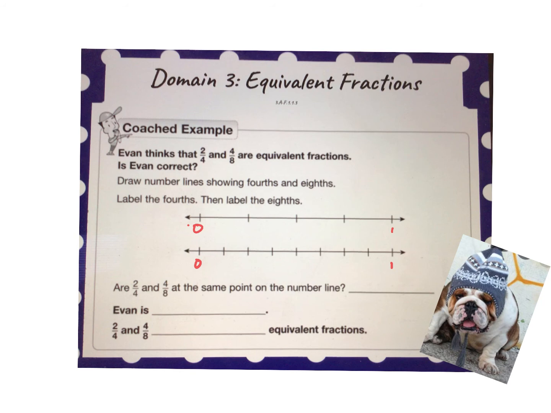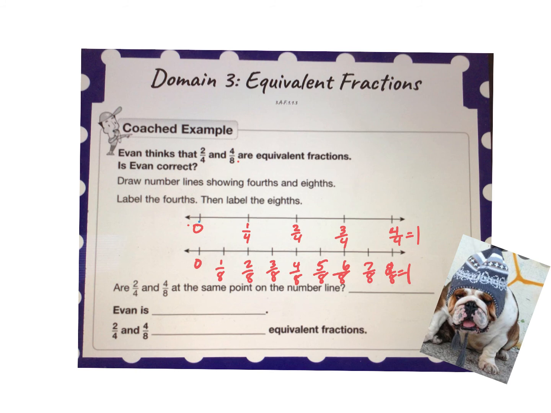So this one is broken off into 4ths. So this would be 1/4, 2/4, 3/4, and of course 4/4, which equals 1 whole. Down here, we're going to label this number line with the 8ths. So we have 1/8, 2/8, 3/8, 4/8, 5/8, 6/8, 7/8, and then we have 8/8, which equals 1 whole. That looks almost like a 9. Sorry about that. So we're taking a look at 2/4.